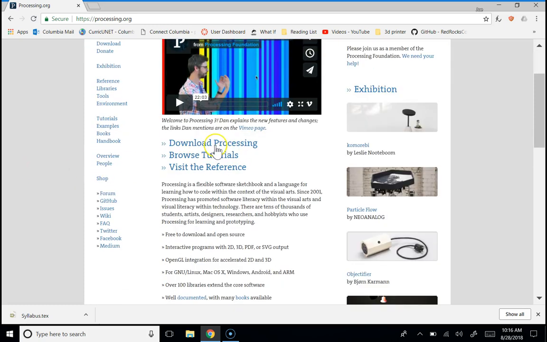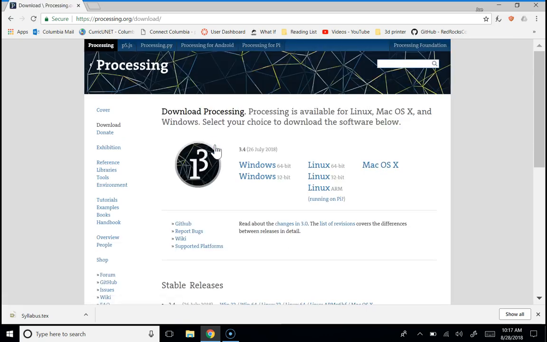Processing is a free thing. It's actually based on Java, which we're going to talk about a lot later on. And right now, we're not going to talk about it at all, except to say that it works. If you find that this doesn't work on your personal computer, it's probably because your version of Java needs an update. Cool. So we're going to hit download processing, and then you need to select some stuff, right?